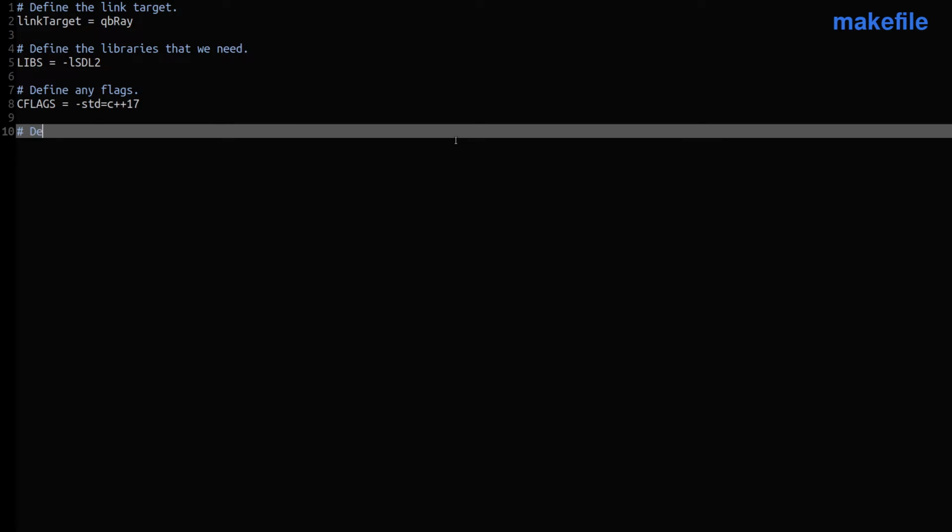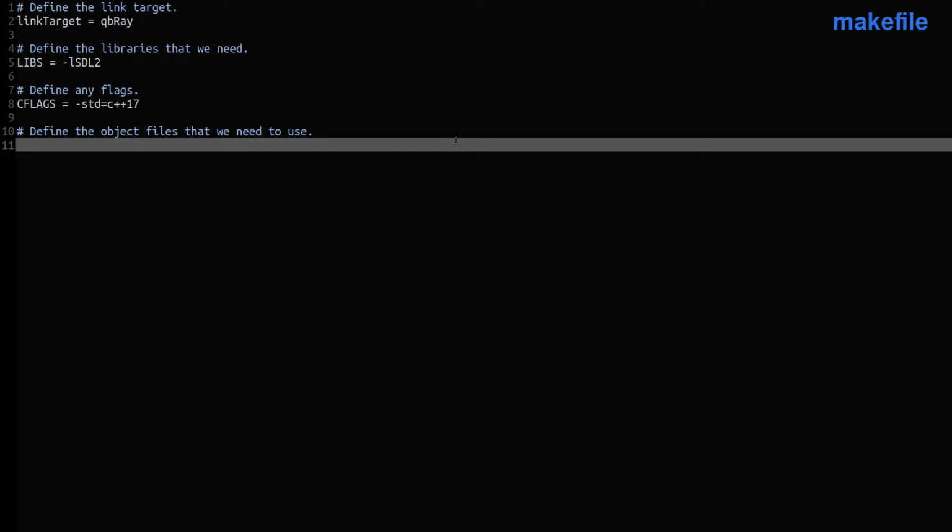Now we're going to define the object files that we need to use. So when C++ compiles code, each .cpp file is first compiled into an object file, with a .o extension, and then the linker goes through and puts all of those together to create the final executable.